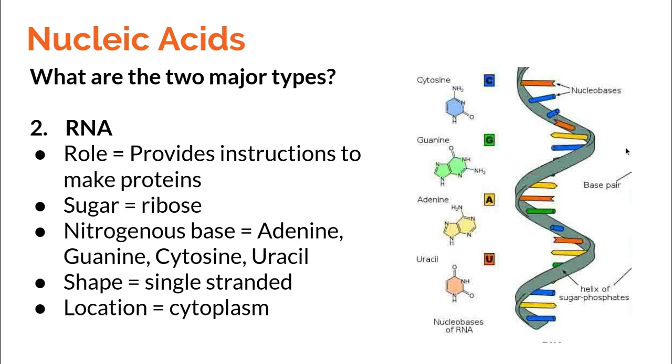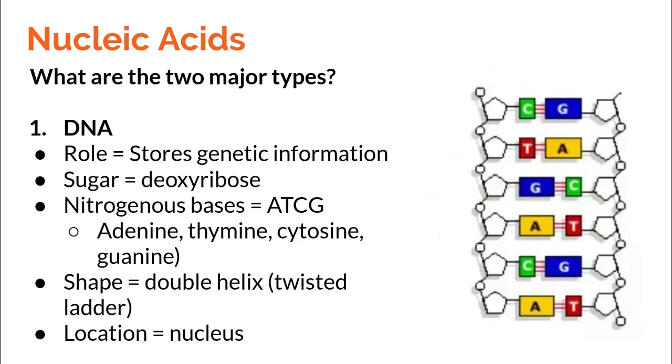As you can see, the shape, like I mentioned before, is single-stranded, so you don't have that double ring of the ladder shape. It's just like one half of a DNA molecule. And the RNA is located in the cytoplasm of cells, so not concentrated within the nucleus, but floating around in the cytoplasm of our cells. So again, the role of RNA is to help provide the ingredients, the instructions to make proteins, and the role of DNA is to store our genetic information, the big blueprint and code for our bodies.